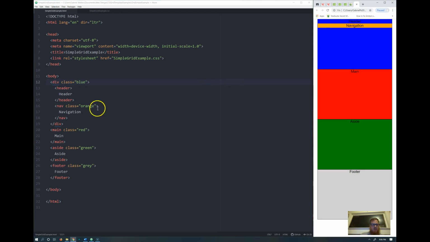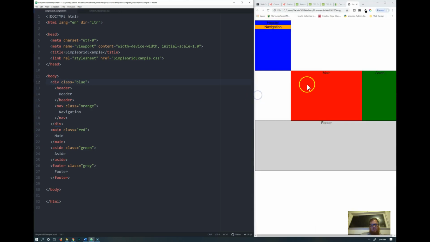Now navigation I have as orange, but this is no longer a direct child of the body. Now the div class is actually the direct child of the body. So if I was to do something like that, I'm going to have to reconfigure, because as I resize, that is breaking because the header, there's no data saying how long that should go.